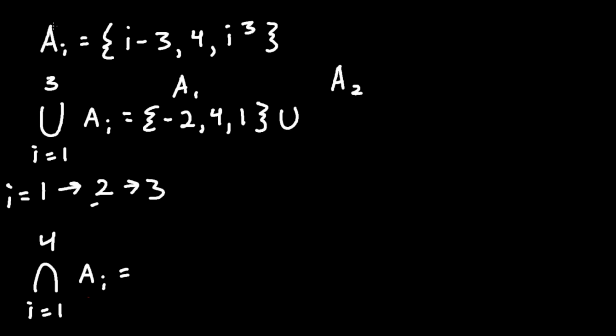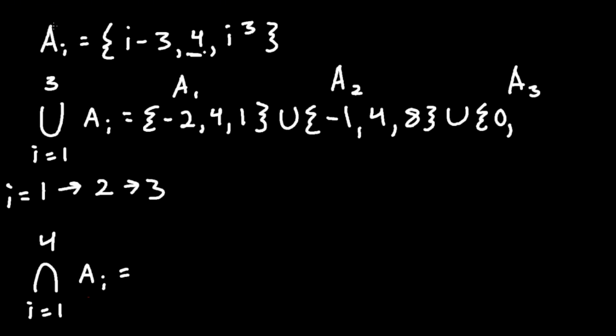Right? So let's go ahead and plug in 2 into this to get A of 2. So 2 minus 3 is negative 1. We have a 4 here, just a 4. And 2 cubed is just 8. Alright, next. For the last number, we go into 3, right? We just end it off here because 3 is the number above this. So 3 minus 3 is 0. We just get a 4. And 3 cubed is 27.